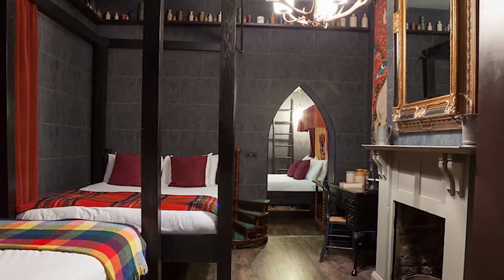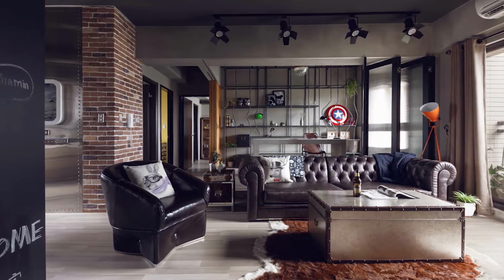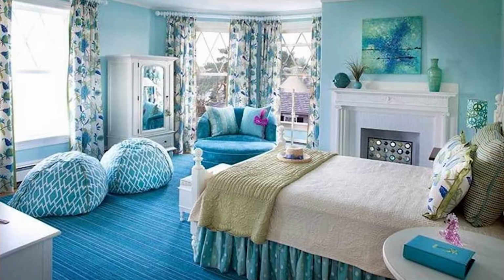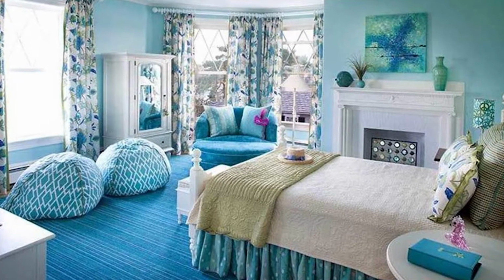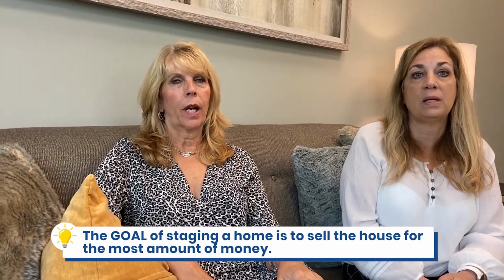Right. So when you walk into the home and they have some gaudy thing, whatever it is, but they love that. That's a word we don't use. Right. That's the word that the agent can use on the YouTube channel. But something that they love, it's personal to them, and you've got to kind of gently, psychologically say, I know you love this thing and it's an amazing thing, but what our goal here is to market your home to get it sold for the most amount of money. Right. That's what we're doing.